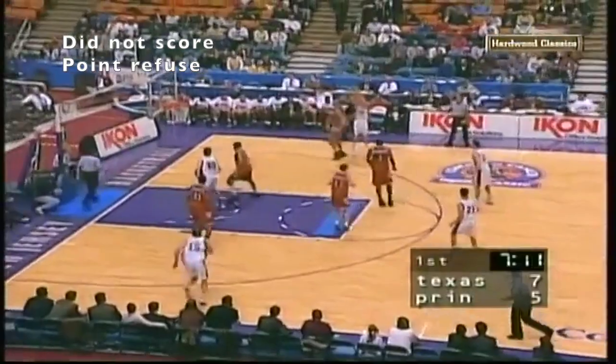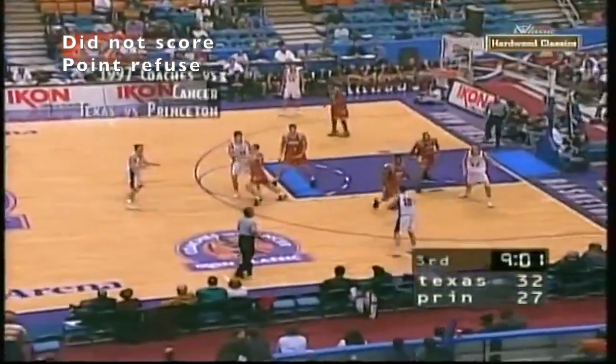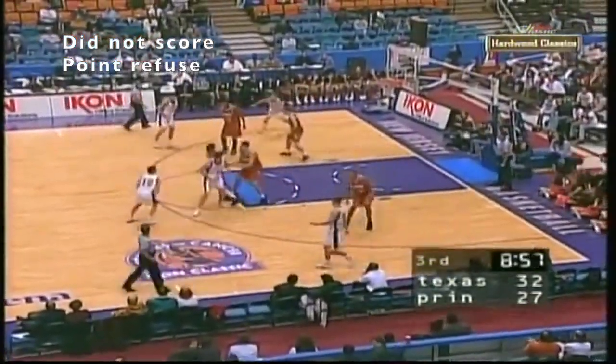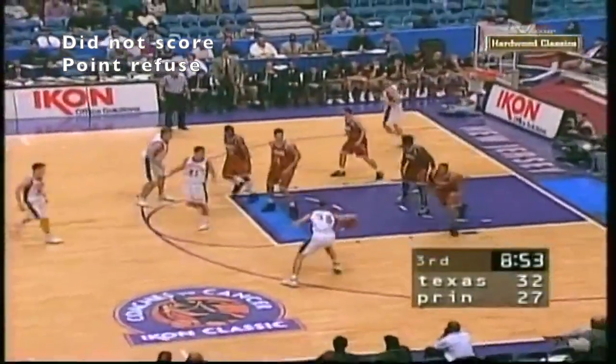Princeton, the #1 team in the nation last year in scoring defense. On the offensive end, it'll come to him. He is coming off a foot injury as well, and has only really been practicing for a week, so he's not really in game shape. Brian Earl, back rim on the 3. Goodrich the rebound, though.